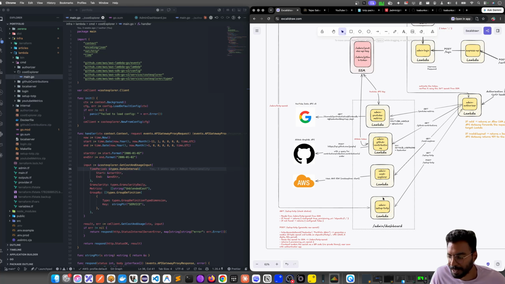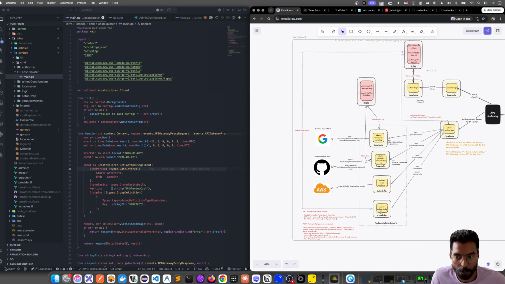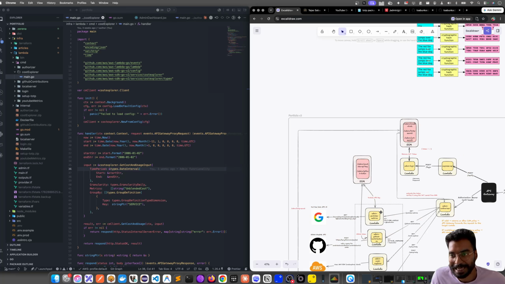There is one last thing which we wanted to see, about the TOTP token. I think this is something really interesting. I think the video is becoming too long, so I'll stop this now. In the next tutorial, we will see how we are using the TOTP token. Be with me, because this is very interesting. We will see how we generate a TOTP token and what exactly the TOTP token is.